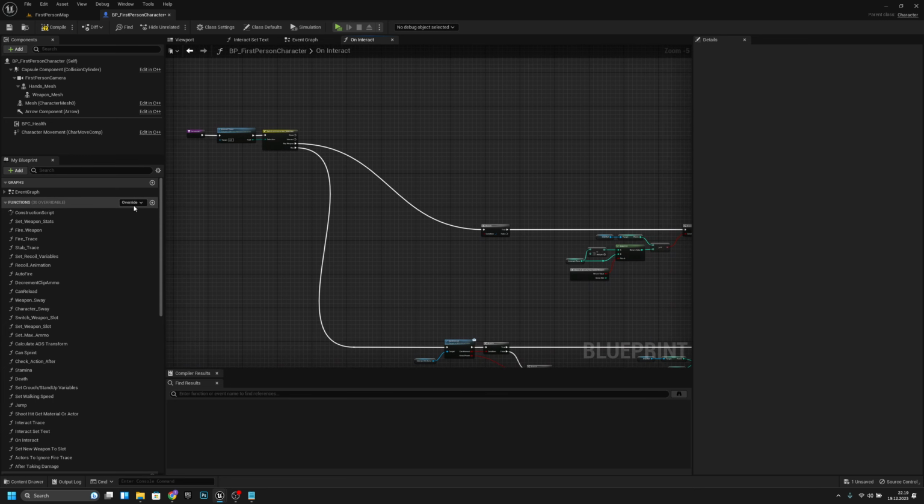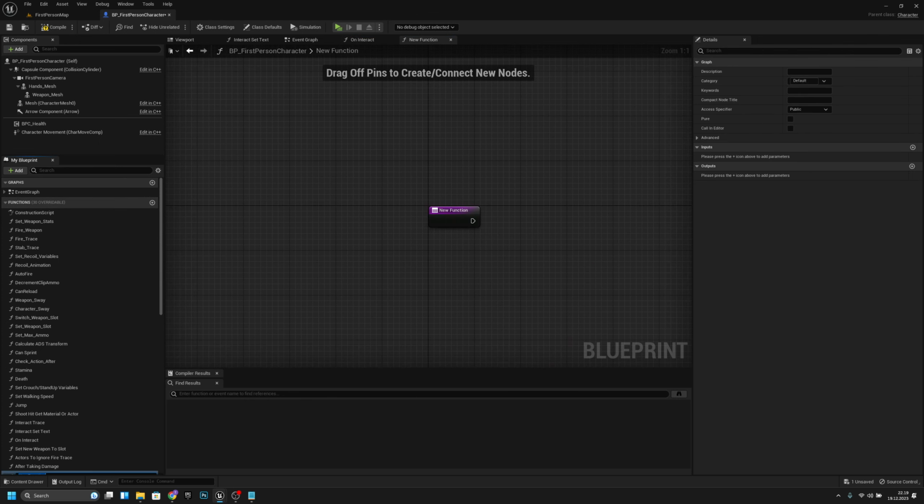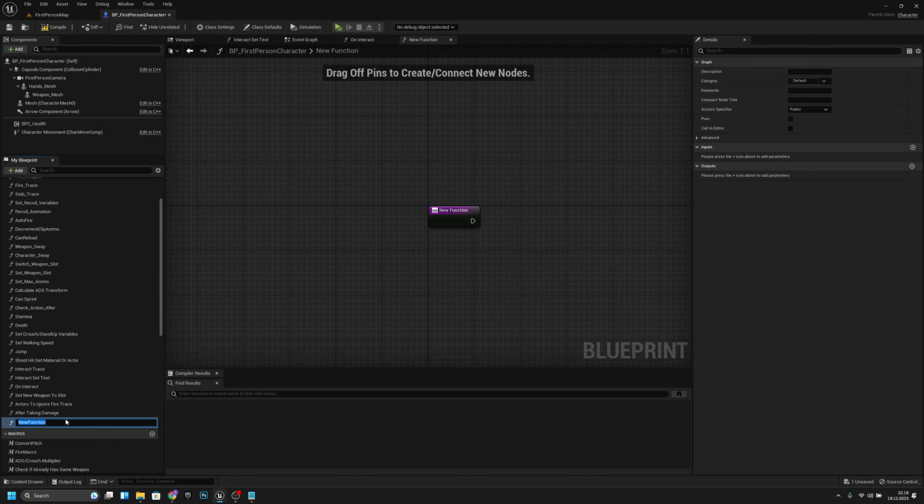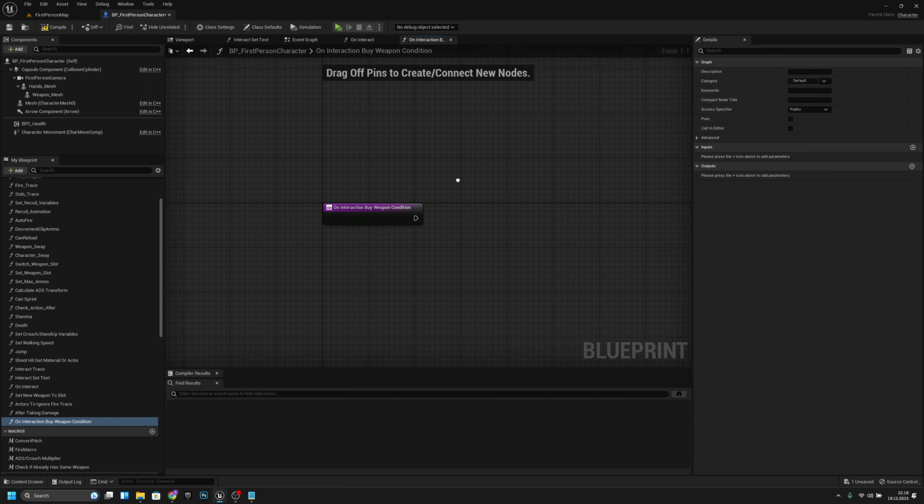So let's add a little function, and let's call that function, I don't actually know, let's just call it on interaction. What should it be called? On interaction buy weapon. Oh, I added two spaces here. On interaction buy weapon condition, something like that. So it's easy to know.